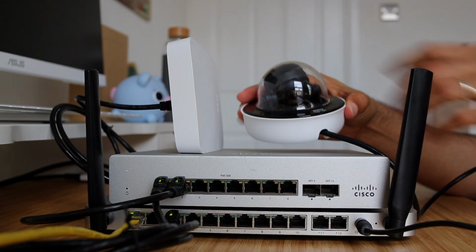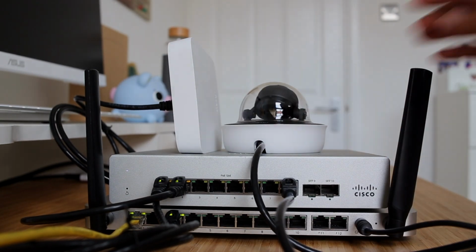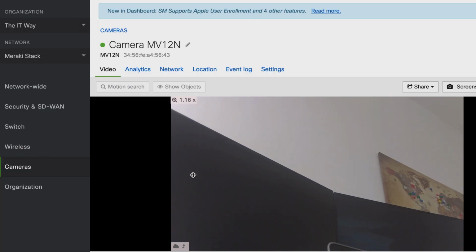My name is Joanne, and today we're going to continue with a series of episodes that we had before, creating the full stack of Cisco Meraki devices. We have the Cisco Meraki security appliance already, we have the switch, we have the access points, and today it's the time for the MV cameras. We're going to go through the whole process of the basic configuration implementation of the MV cameras.